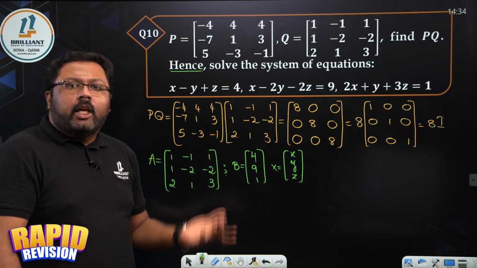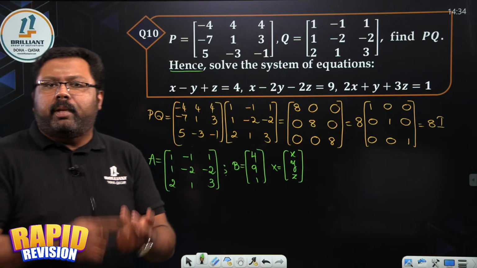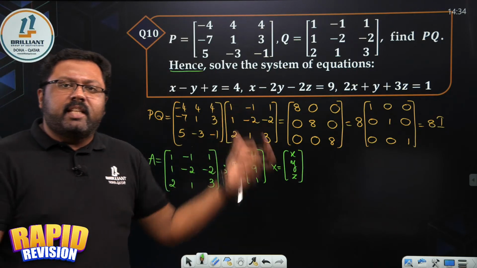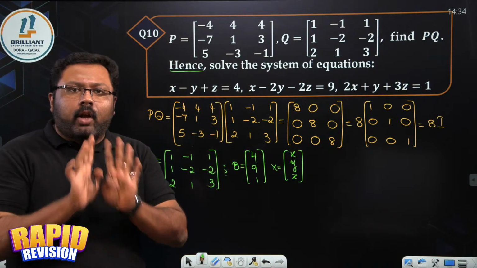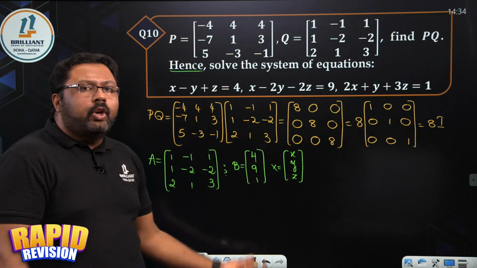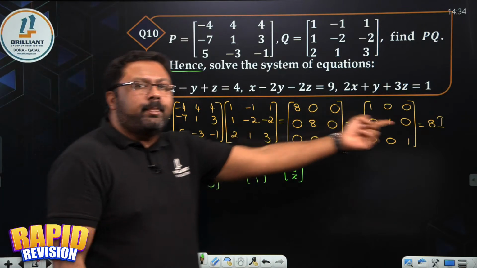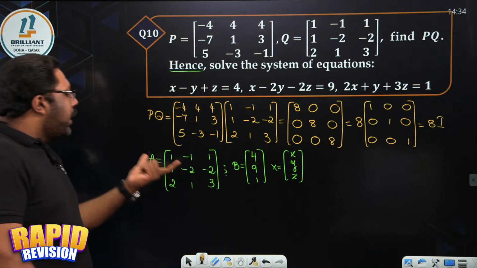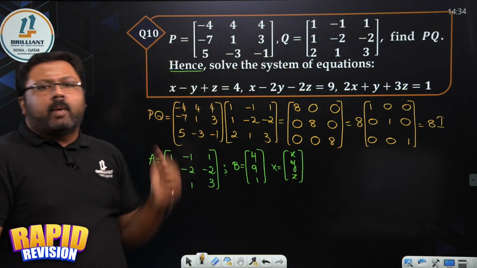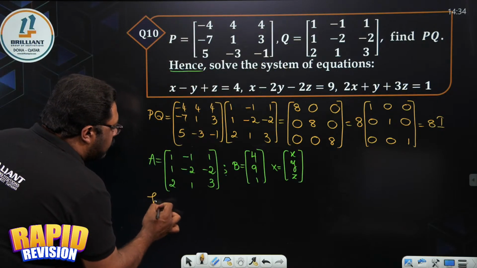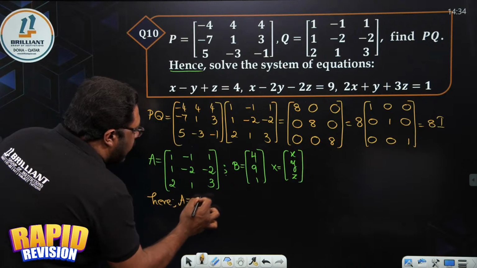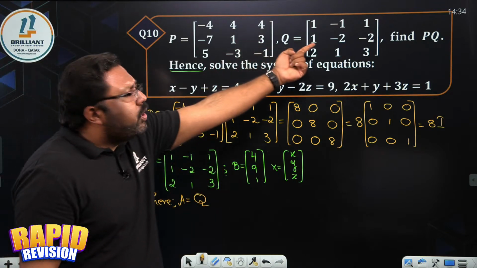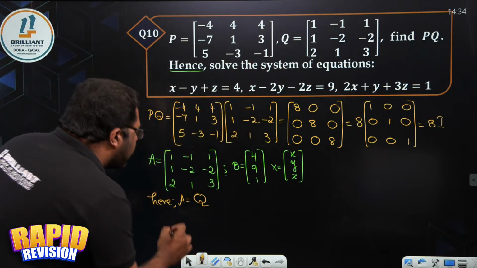If you solve this using the normal method of an A inverse, determinant and all, you might get only the marks for the final answer. For the steps, 0. They will not give you any marks if you do the normal method for solving this. You have to use this product. How to use this product? I can make a small comparison here. All of you look at A and look at the two matrices given in the question. You can clearly see that the matrix A is actually the matrix Q itself. What is matrix A, all of you? It's Q.